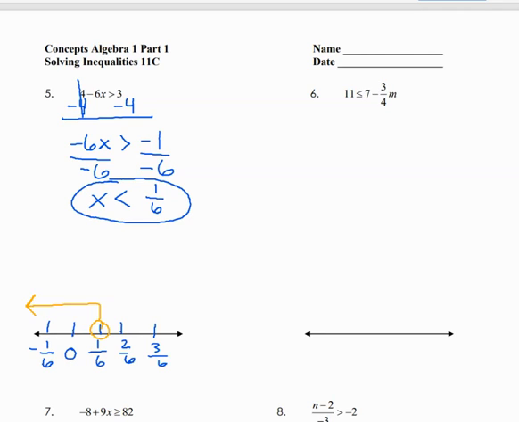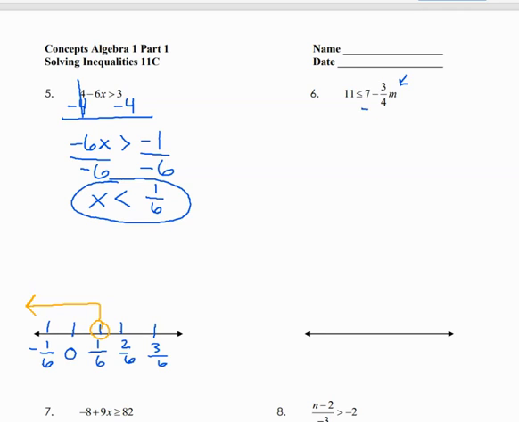All right, let's do number 6. Because the variable is on the other side this time. So here's my variable. What am I going to get rid of first? We got 3 things, 11, 7, and 3/4. Good, Jake. 7. 11 is already on the side we want it to be, so that's good. 7 is least attached, so we get rid of that first.